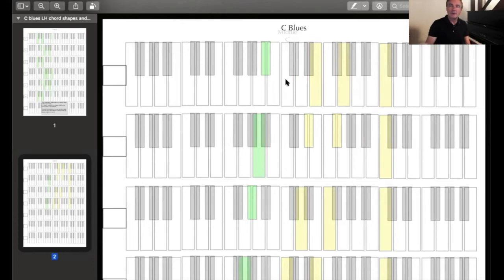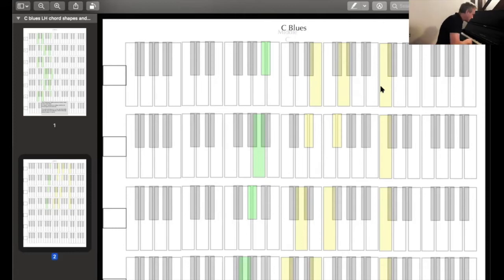Again, if you don't know what middle C is, if you're a complete beginner, that's fine. We'll do all that along the way. So here's middle C. This is B flat, and we've got E, G, and C. What we've got in effect here is a C7, C dominant 7, with the 7th in the bass. So the root of the chord is up here. Again, if that means nothing to you, don't worry, we can study that or not. It's entirely up to you.